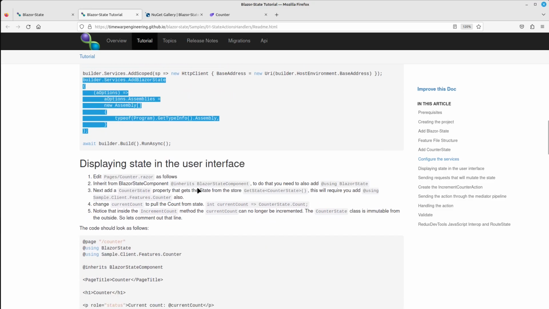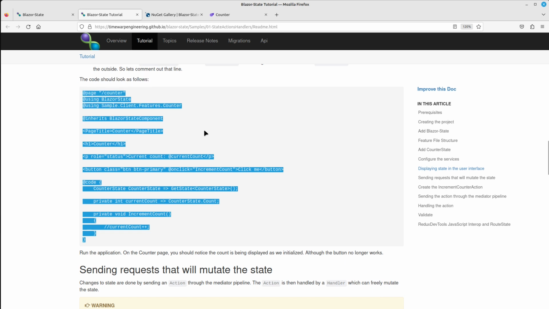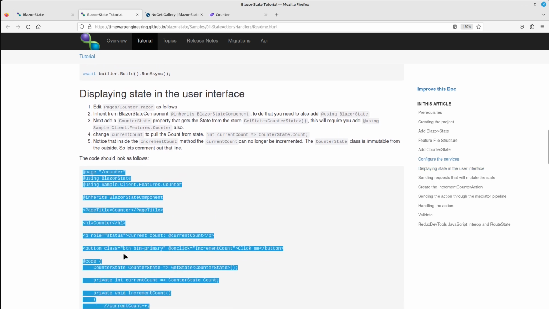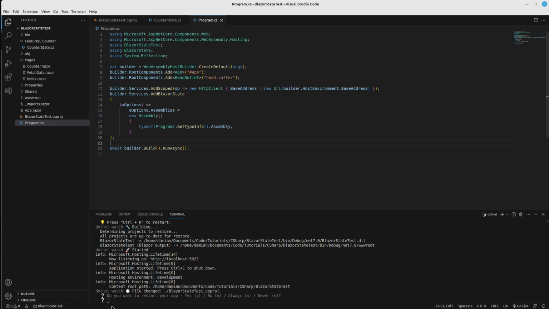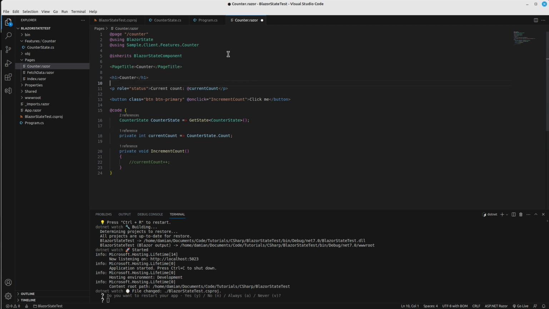And now let's go to the counter razor page, and we're just going to replace the code that we already have with the modified version. And again, we're going to change this to Blazor-State test.